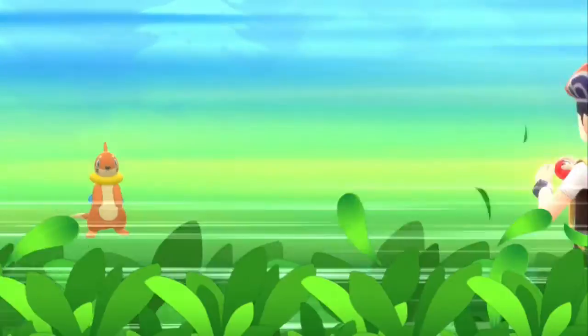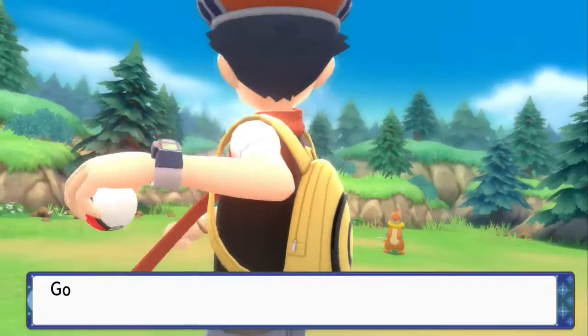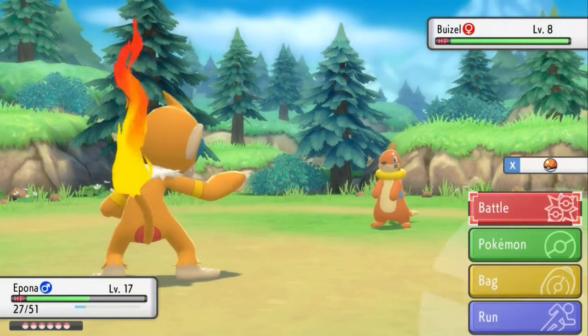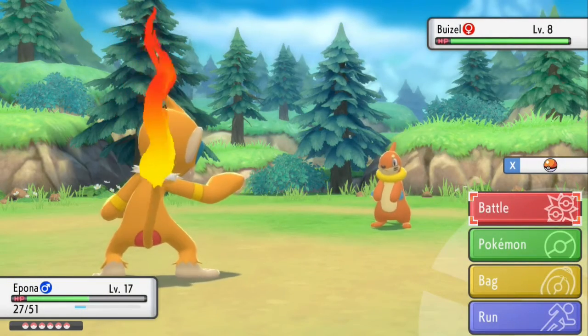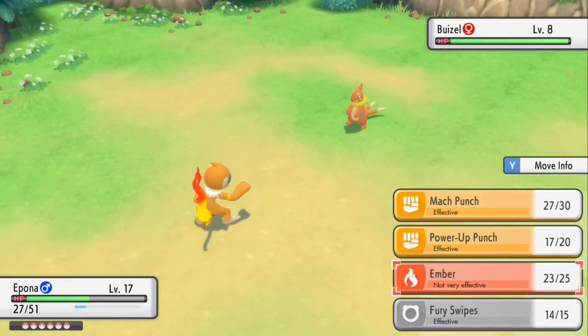So, we can use that on certain potions and stuff that we can get in the different Pokemon stores. But, okay. We haven't actually seen this Pokemon before. This is a Buizel. Okay. Alright, we haven't caught this Pokemon yet.